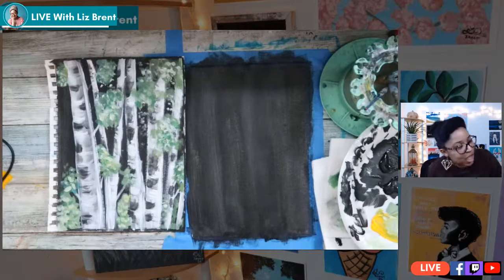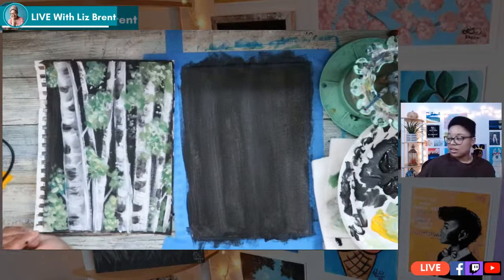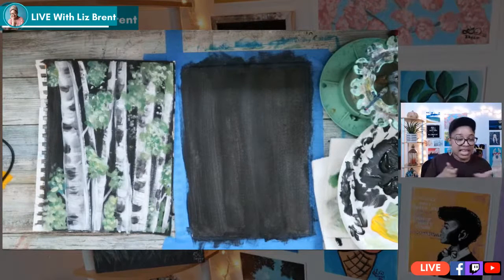Okay, so we have our background painted with black paint. Let's say it's dry. If yours is not dry right now, like it's super duper wet, let me know in the chat. If it's a little bit wet and kind of sticky and you can touch it, that's fine, because that is good enough for us to sketch over.